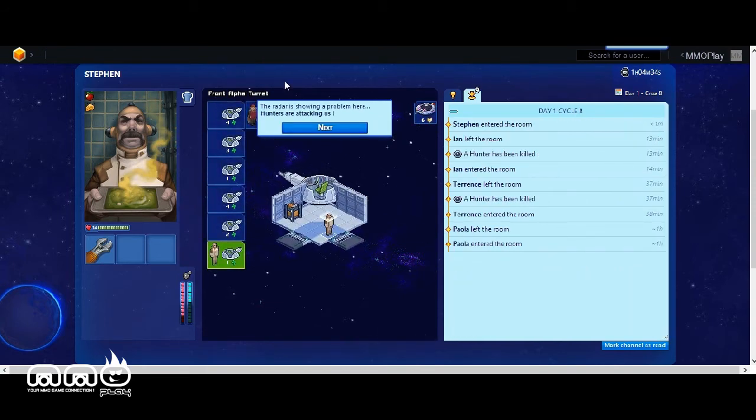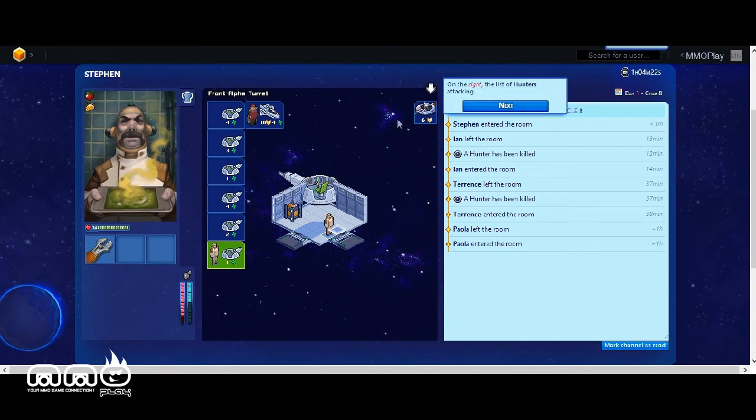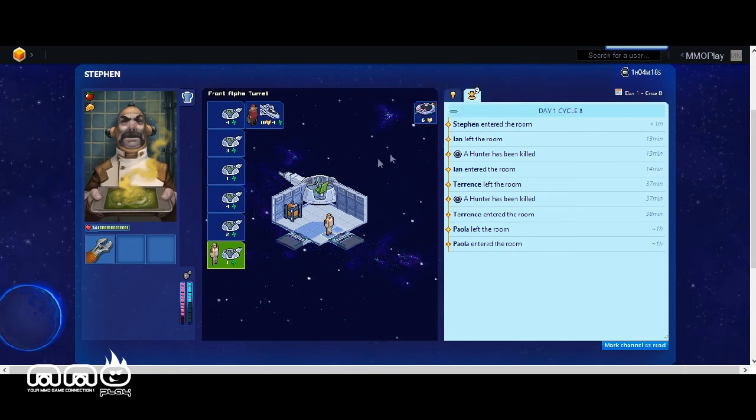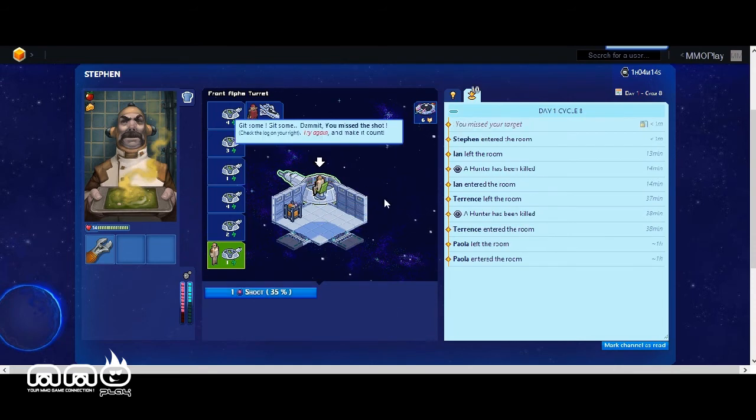Alright, let's see. The radar is showing a problem here. Hunters are attacking. Alright, so this seems like where a little bit of the combat comes in, or a little bit of fighting monsters and stuff like that. On the left, you'll see a list of turrets. On the right, you can see the hunters attacking, so looks like we got some enemies over here. So we're gonna go ahead, jump on into here, and we're gonna shoot.